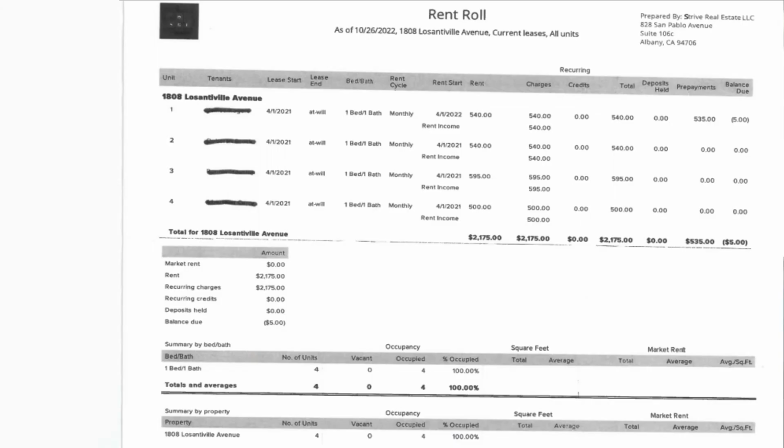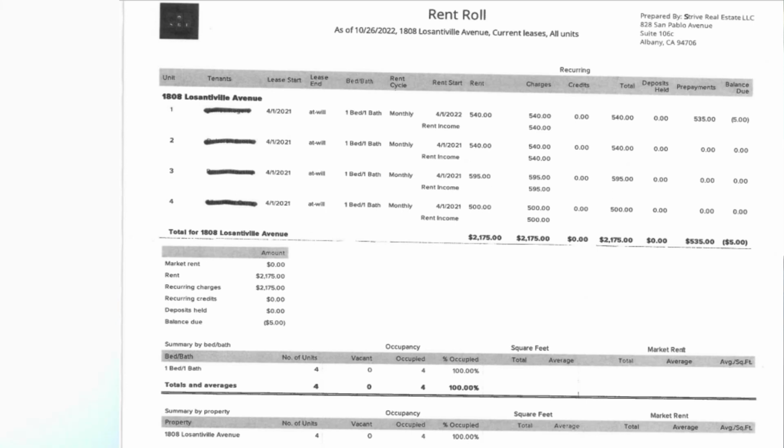Again, I have a rent start date on this rent roll. Some rent rolls will not have a rent start date because usually the lease start date is sufficient. This particular rent roll has a rent start date, which is when we renewed the leases. And that's the date that's there. It does not indicate the date that the tenant moved in. So that's important. What is the rent that you're applying for the rent? This is $540 for this particular unit.